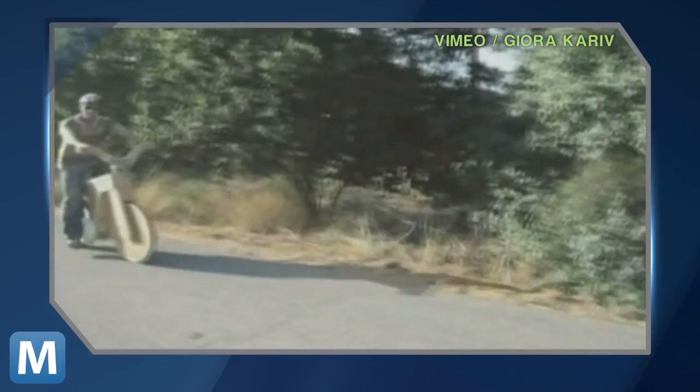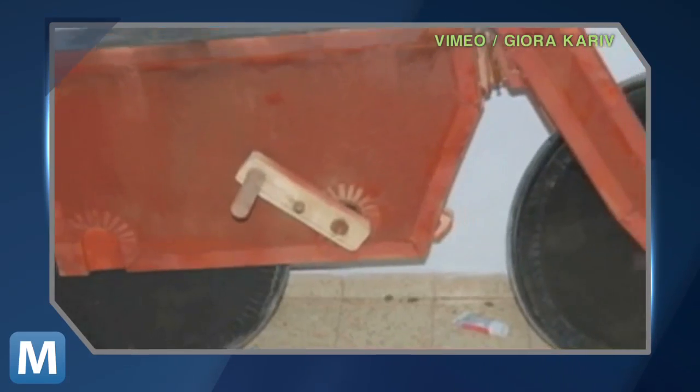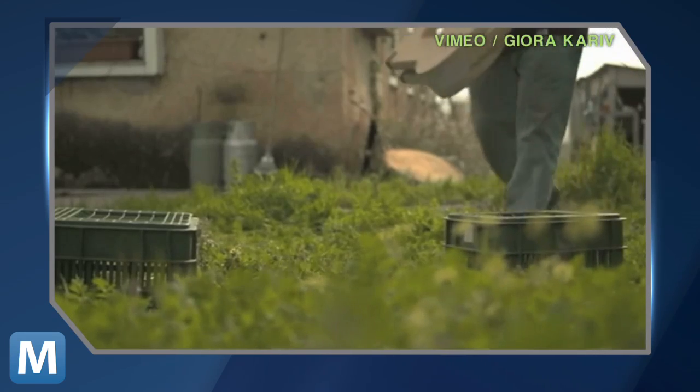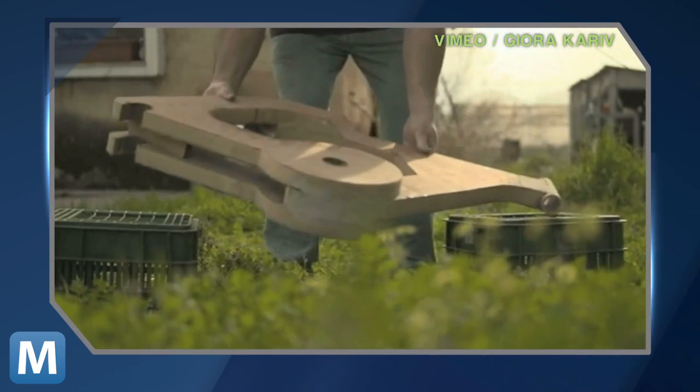His initial prototypes didn't look quite like a traditional bicycle — more like a hybrid between a packaging box and a bicycle, a package on wheels pretty much. But Goffney used his engineering background to iterate his design to something that would finally support up to 140 kilograms, or 308 pounds. He explains the folded cardboard is like origami: a single fold can triple its structural strength.